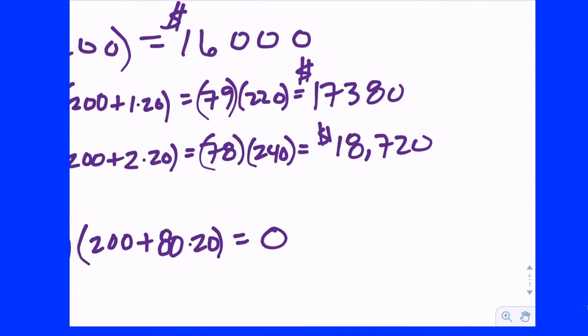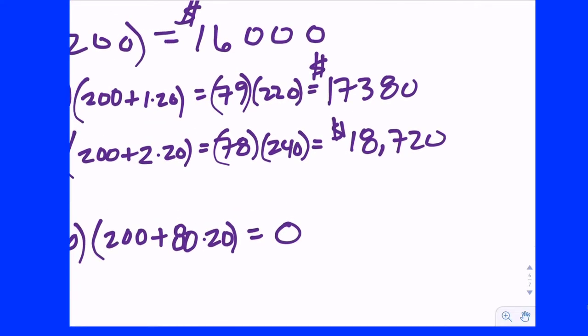So here's what I do know. I don't want to raise the rent 80 times, 80 multiples of 20. But apparently, because this is happening through a continuum of positive increases for integers, it starts at 16,000 and it goes up and then it comes back down to 0. So I know by the MVT that there has to be a place where the slope is 0, and that's going to be where I have a maximum profit or revenue at least coming in. Maybe it's not all profit. And I want to find it.